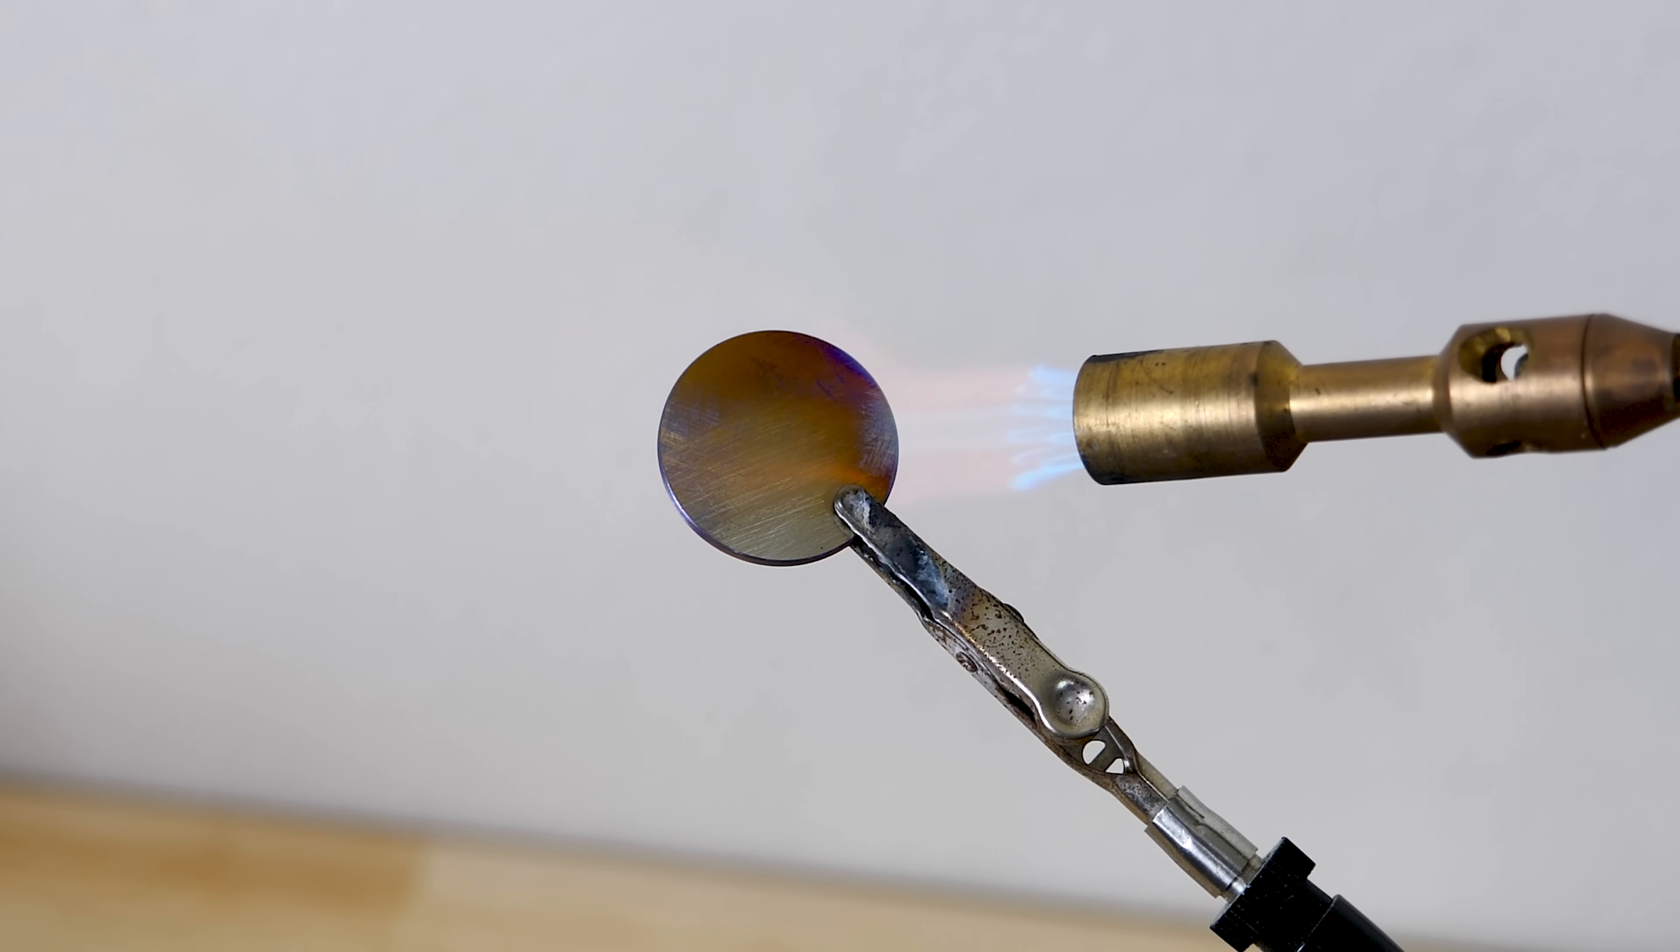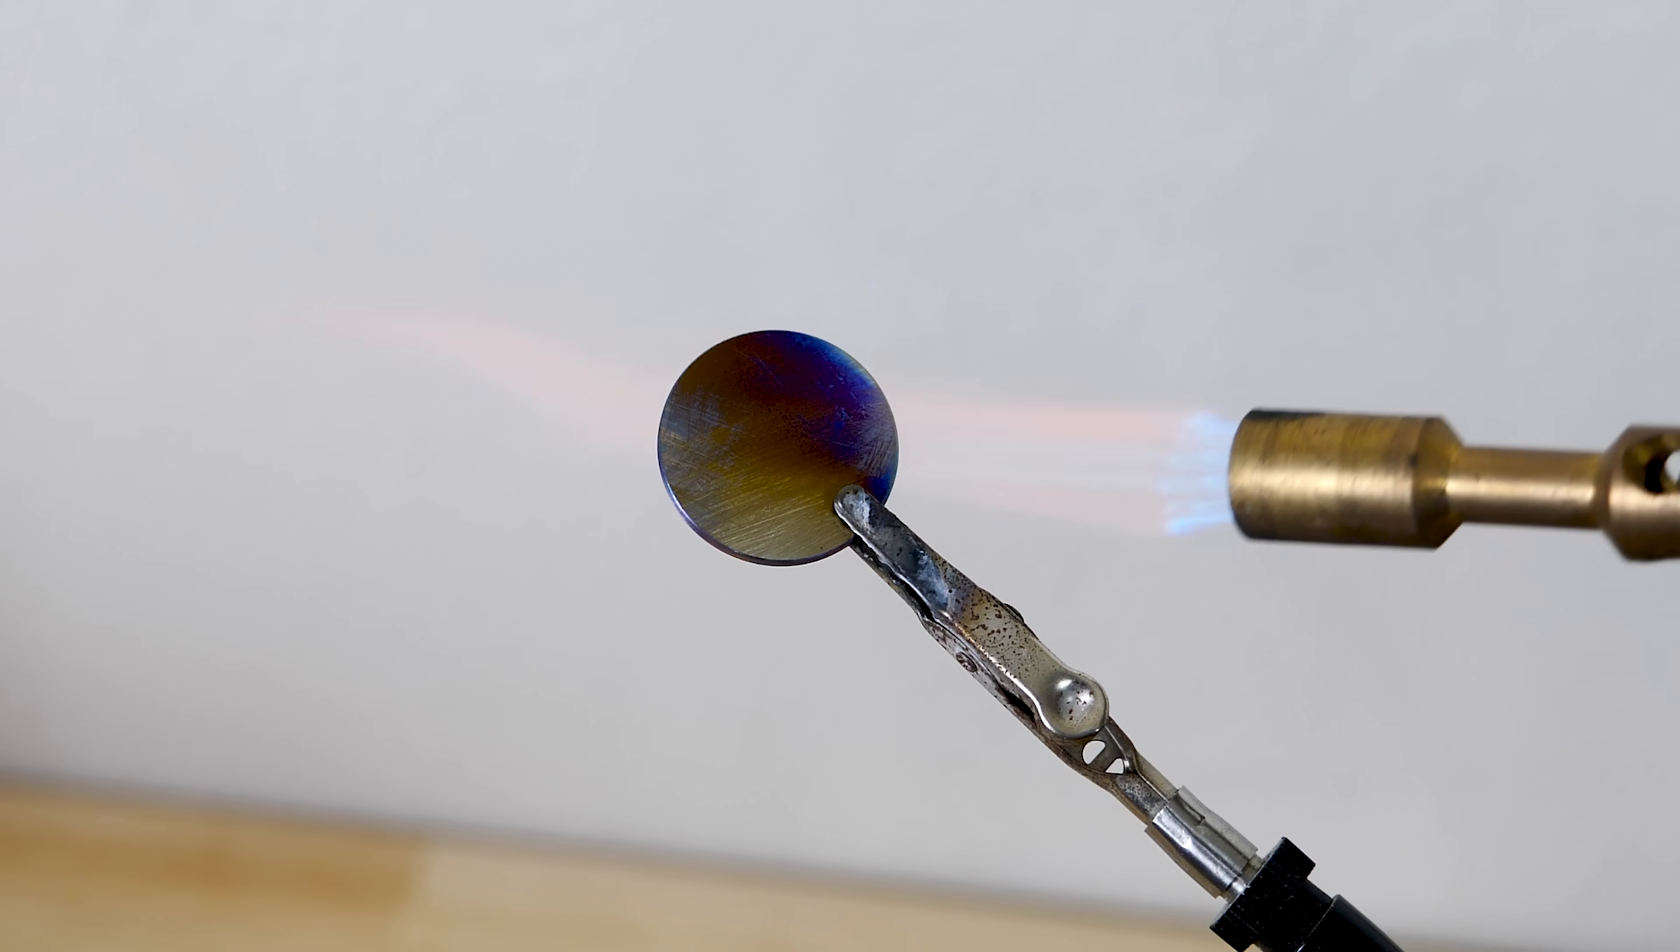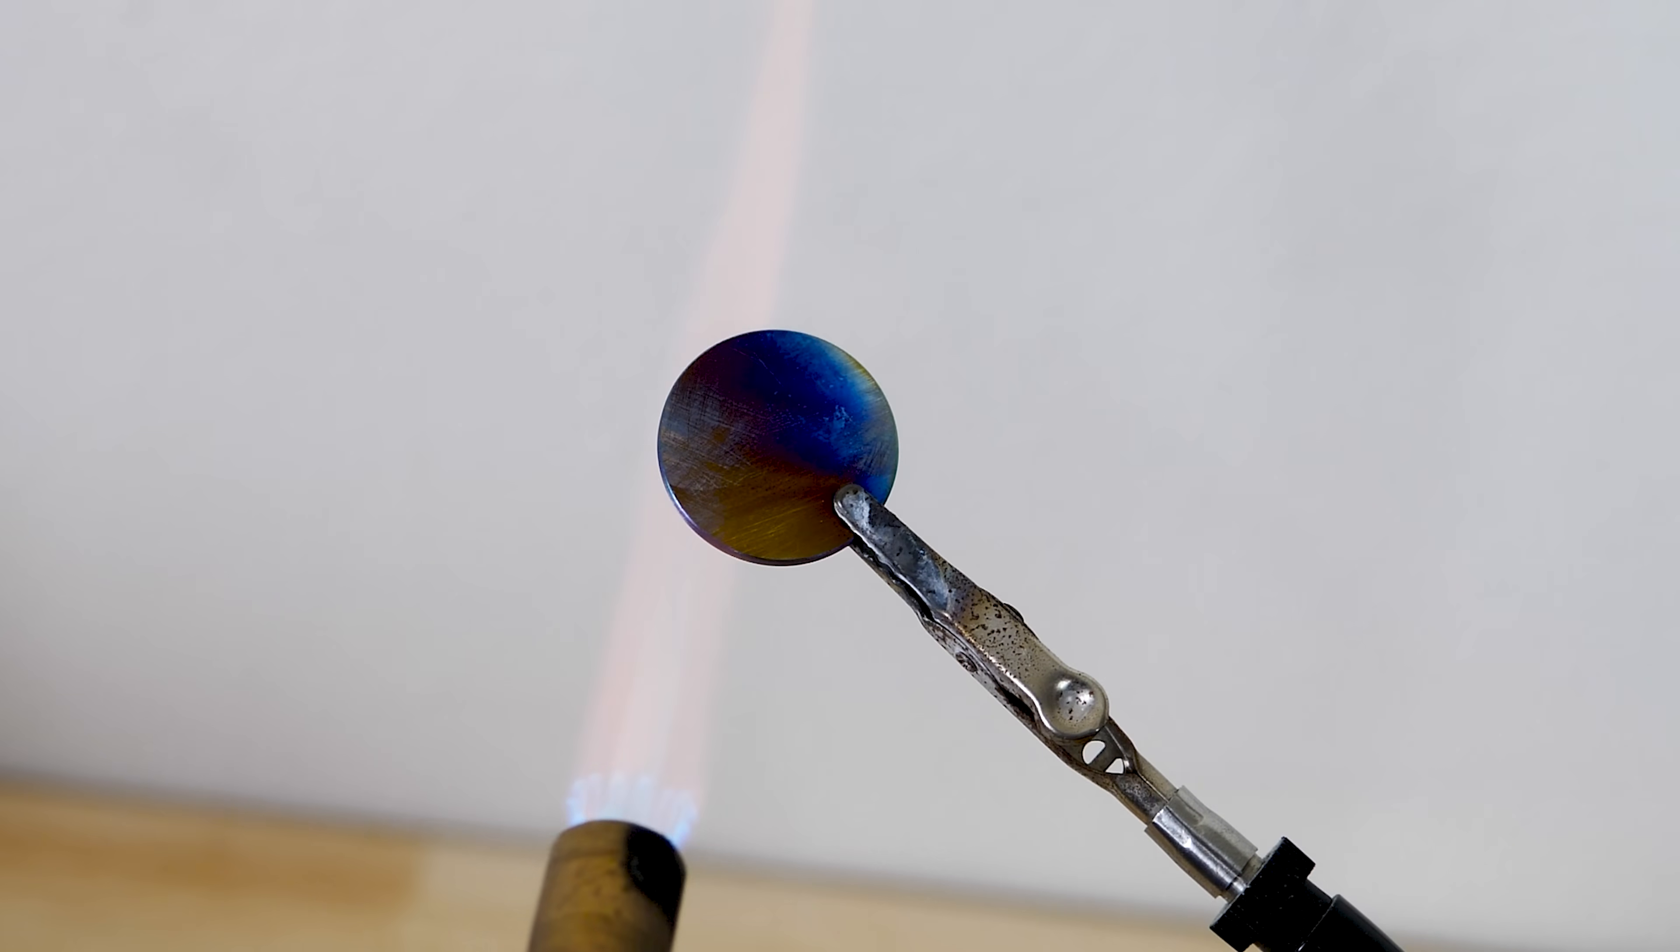I have here a titanium coin that's heated up and see what colors show up. You can see that it's almost rainbowish what we see. We see kind of a grayish metal color, and then it turns to yellow, then bluish greenish, and then purple, violet, and pink. And they're kind of spread out like a rainbow.